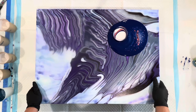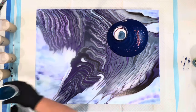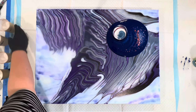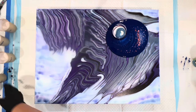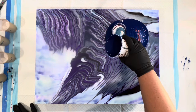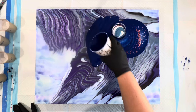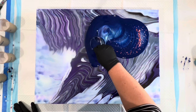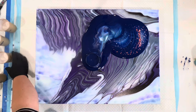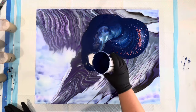So if you're wanting to use a metallic and you don't have it, take your silver and take one of your other tube paints and put in a little bit of color, and voila, you've made a custom color. Pretty fun. That's kind of what I'm talking about when I talk about pushing the envelope, experimenting. You don't have to use a paint right out of the tube. You can mix it with something else and create your own custom colors. That is what it's all about.